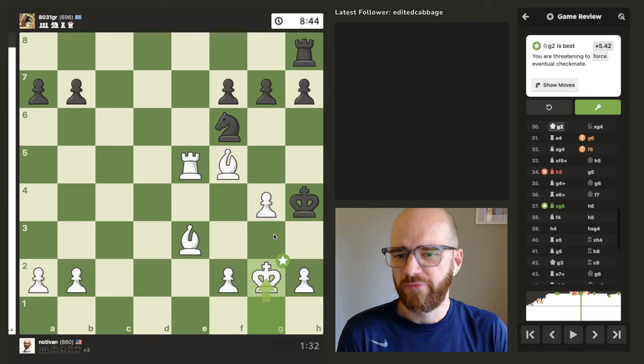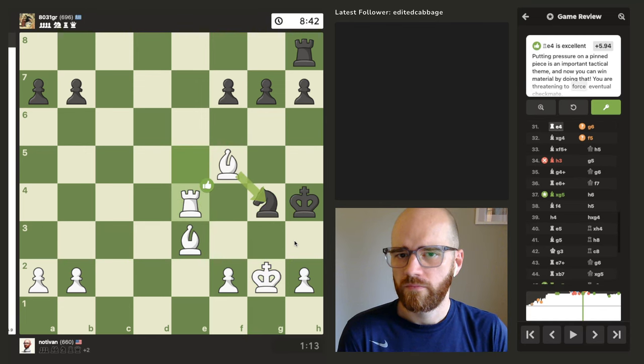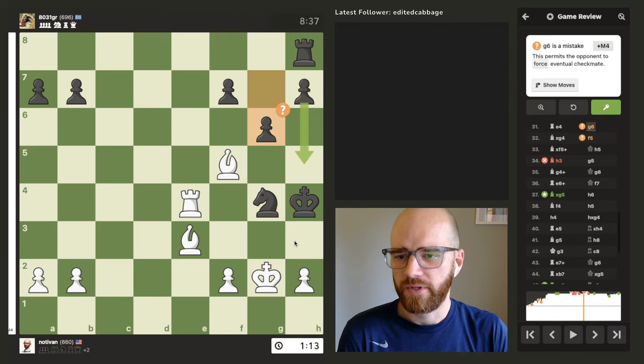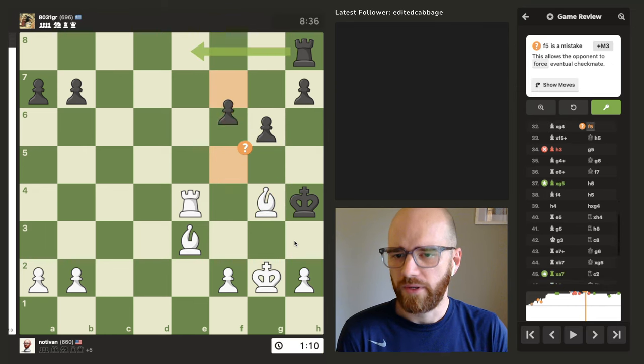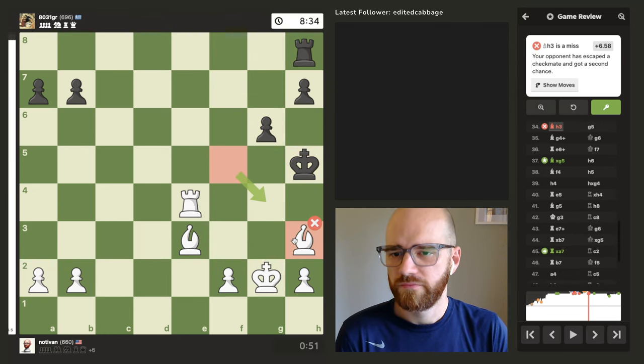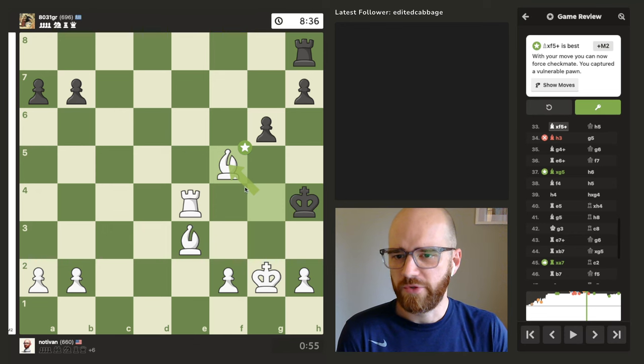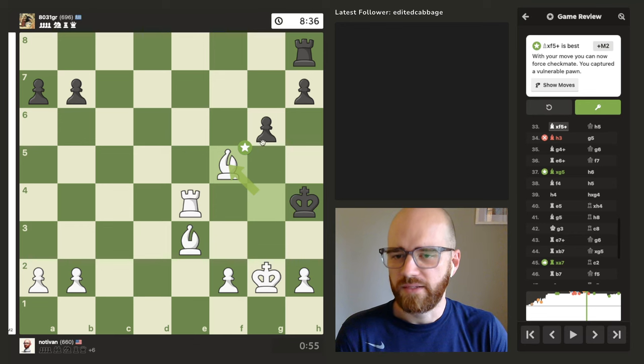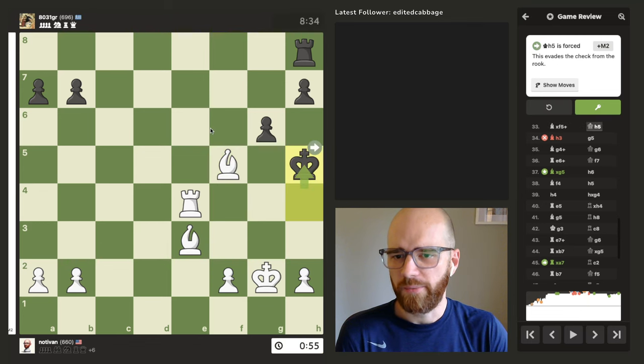g2 king was a good move because it blocks his king from potentially going to h3. Putting pressure on a pinned piece is important. Tactical theme. Yeah, so taking with the rook. I realized that in my head after I made that move. I was pretty happy about this move. Previously in the past, I kind of tend to forget that you can throw a piece in front of a pawn if you have this discovered check here. So I was happy I found that at least.